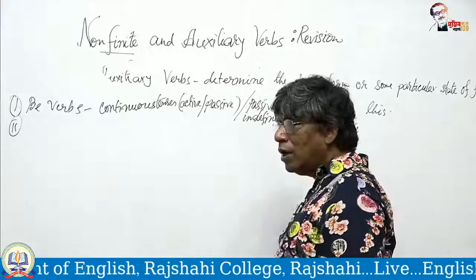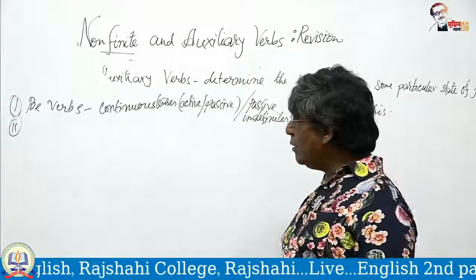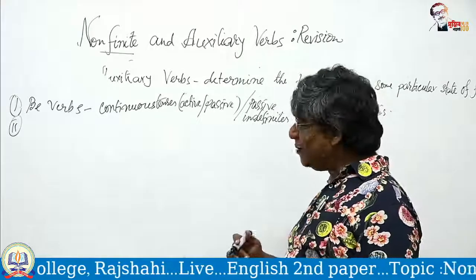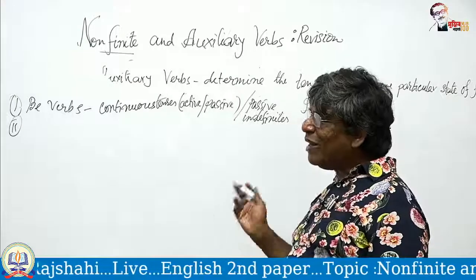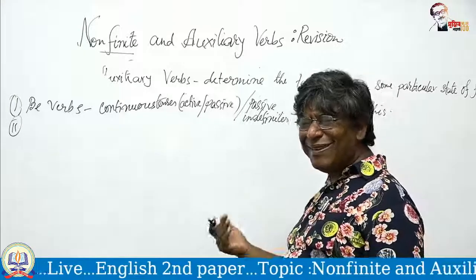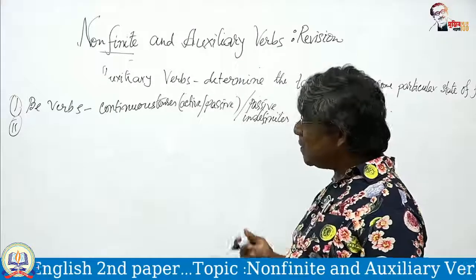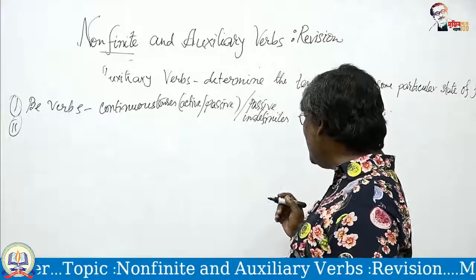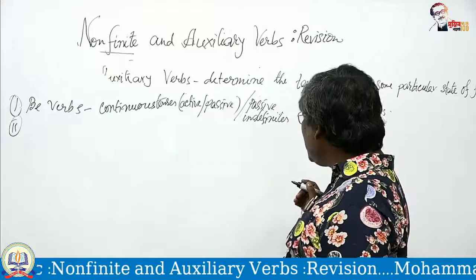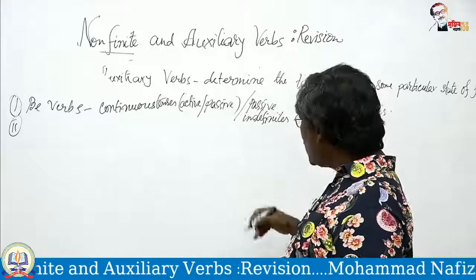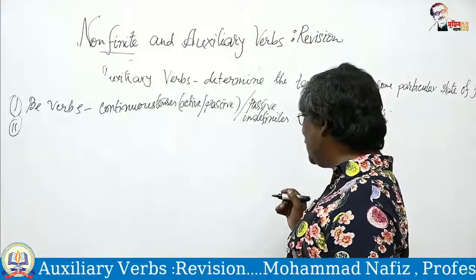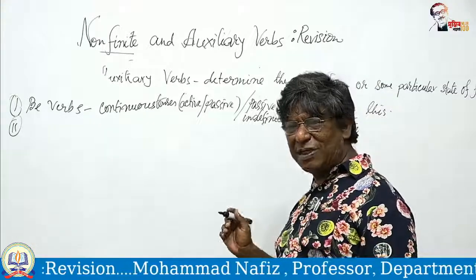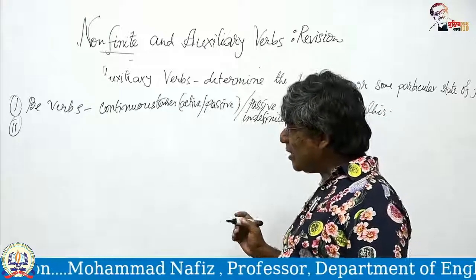For example, I take tea. The passive form of this sentence is tea is taken by me. Here, taken is the finite verb, is an auxiliary verb. In a passive indefinite verb, or in a passive verb in indefinite form, be verbs like am, is, are, was, were are used as the auxiliary verbs.